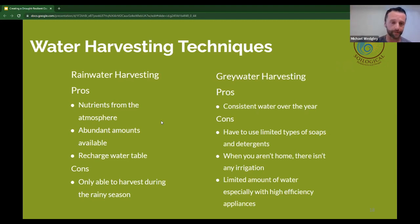There's abundant amounts available of it, given the right year or whatever. And like I said, it recharges the water table. The con is that you're only able to harvest that during the rainy season. When it comes to gray water harvesting, the pros are that you have consistent water over the year. I could also add, you're already using that water anyways, so it's just a second way to use the water. So that's really great. The cons are that you have to use limited types of soaps and detergents.